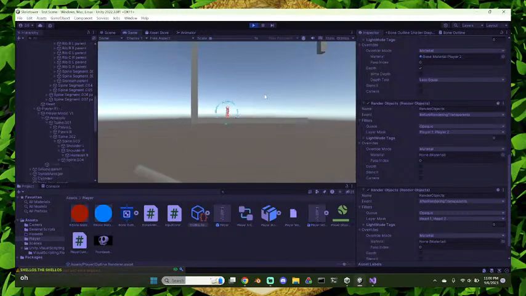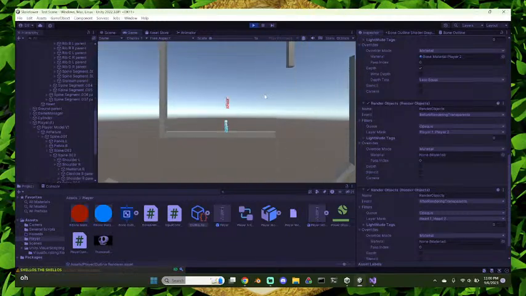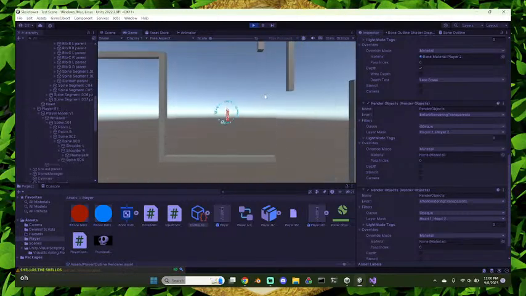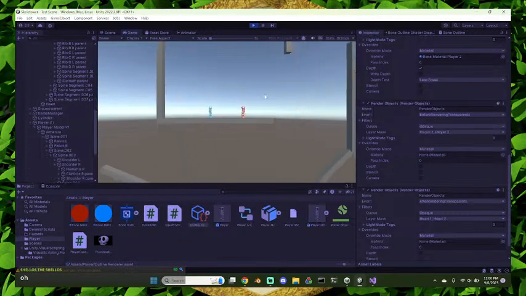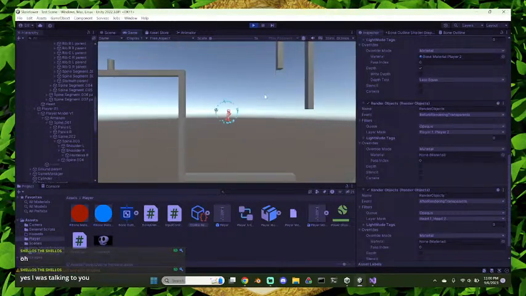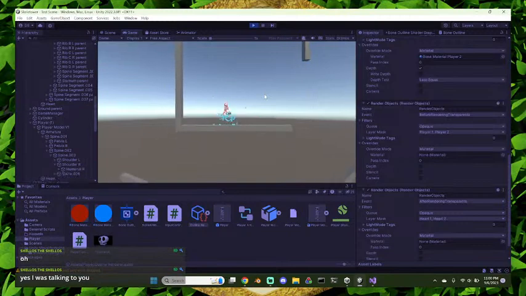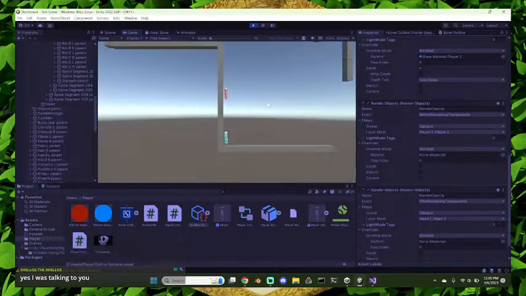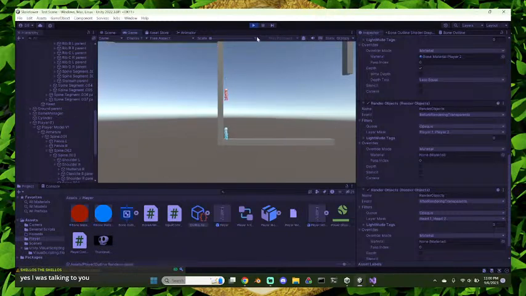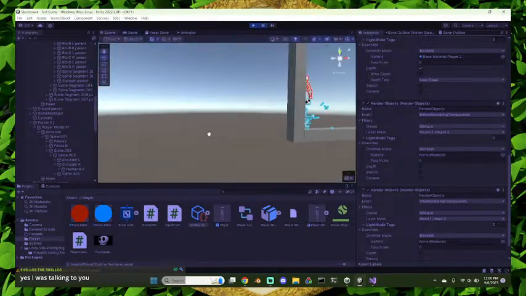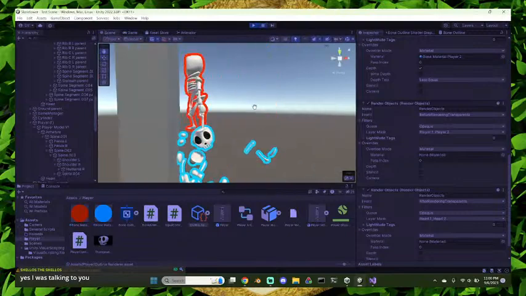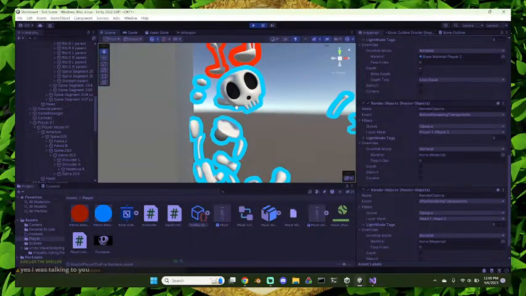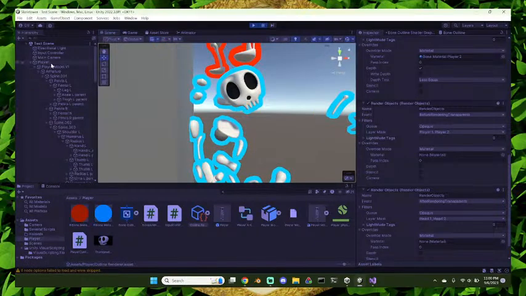Also, that's strange. Why is it taking me extra time to land? You saw that, right? Player 2 should not have a hitbox currently.